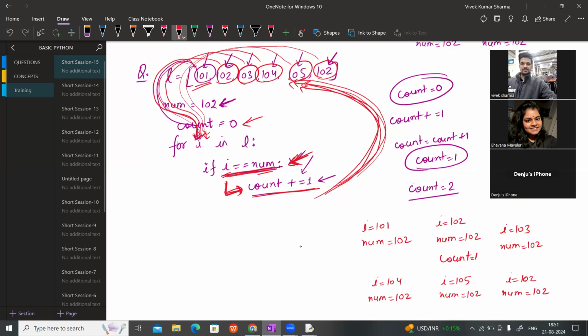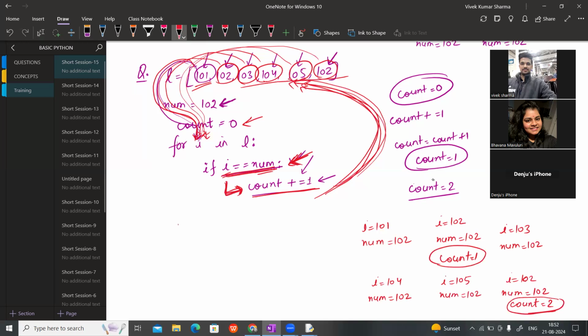We will come inside the if part, and what is written inside the if part? We are incrementing the count variable. So the count variable is 1 here. Now we will increment the count again, so count will become 2 here, right? And after iterating all the elements, the value of count is 2, right?